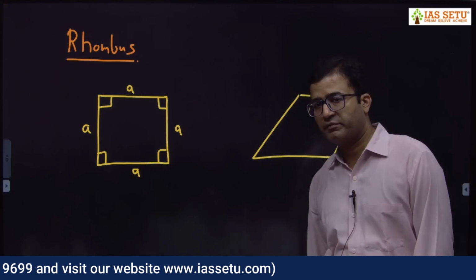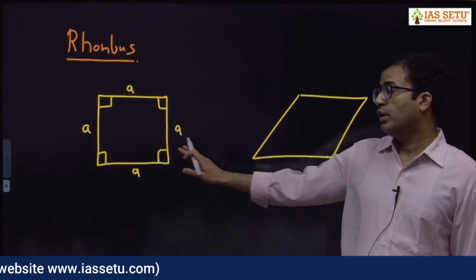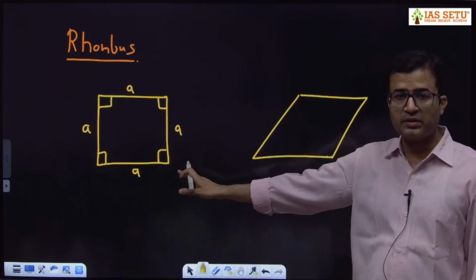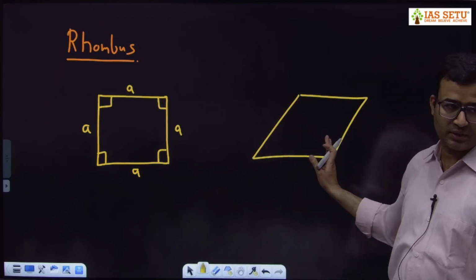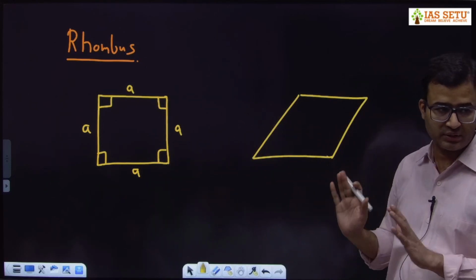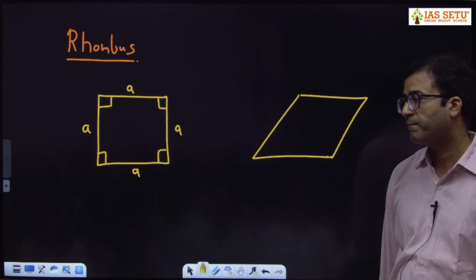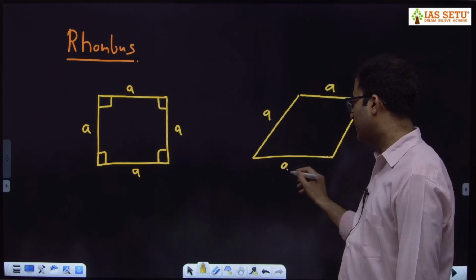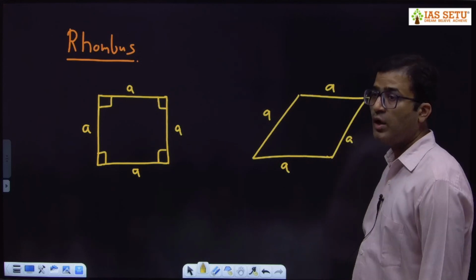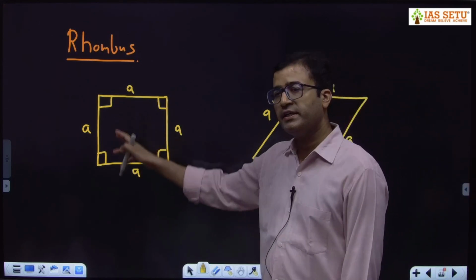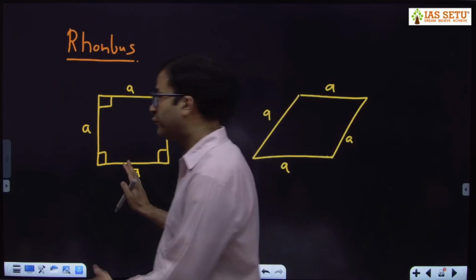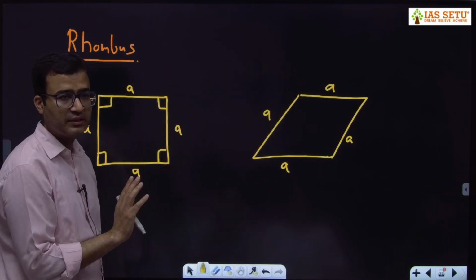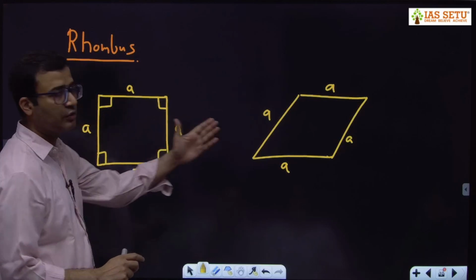I tell you a very simple difference. It is square, it is rhombus. Square is like बर्फी, rhombus is like काजू कतली. ठीक है, काजू कतली की जो कटिंग होती है वो इस साइड. Here this is A. Only the difference, in square each and every angle is 90 degree. If you tilt your square, you get a rhombus. Just see the similarity. Square को थोड़ा tilt कर दोगे, rhombus बन जाए.